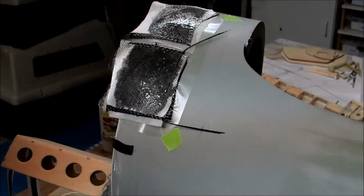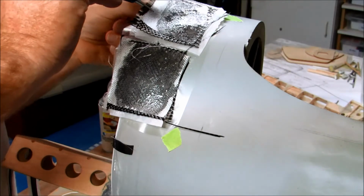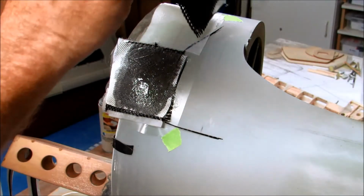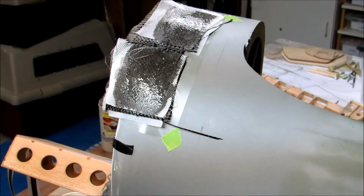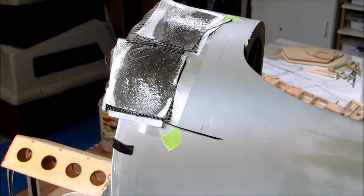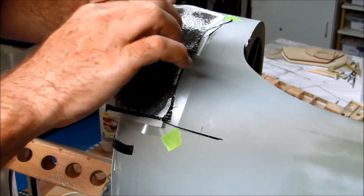Tweezers. Come here. There you go. Yeah, don't worry, this could all end in tears. And it's kind of trying to. Got a little bit over here that needs a little bit more of that plastic stuff because I'm getting a little too close to the edge here with glue stuff.